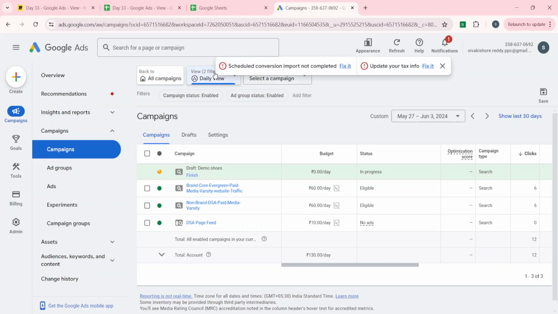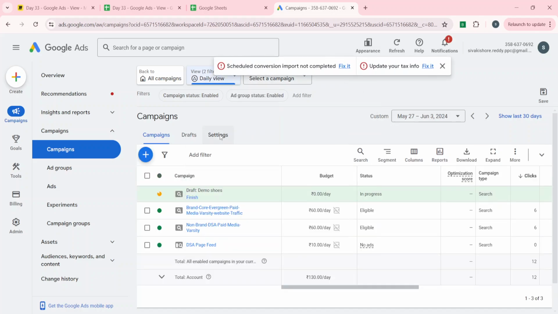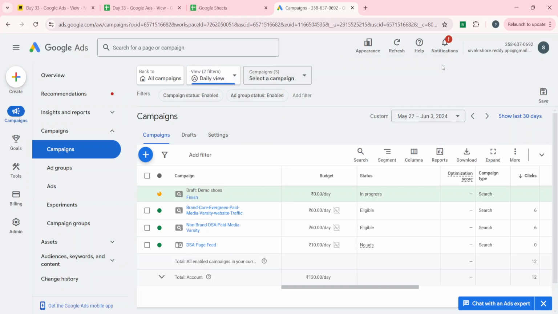Okay, you go here and click on view. So what it will do, it will retrieve the data, it will retrieve all those filters and columns, so that you don't need to again add those filters and columns. So here it is not coming, let's add it.